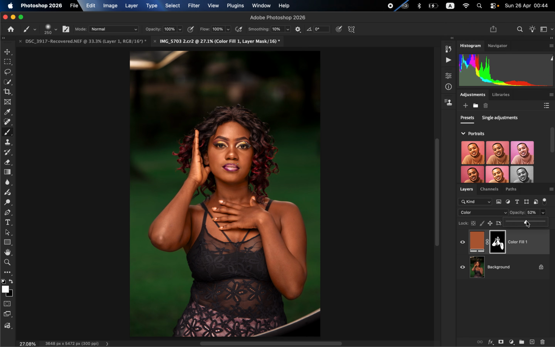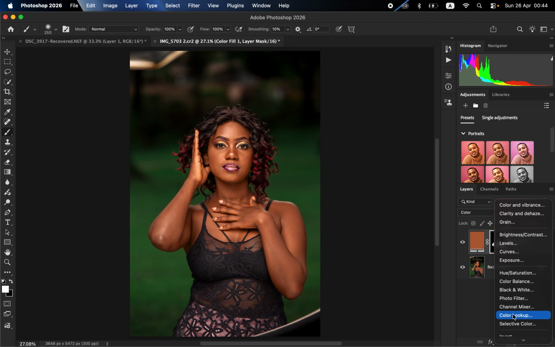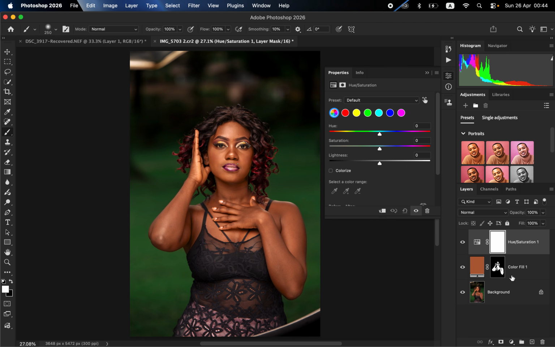So I feel like about 43 is okay. Then you can come and play around with the hue and saturation values. Then come to your reds, and you can take down the lightness of the reds. Reduce the oversaturated colors, especially within the red. This is going to help you have a natural and realistic skin color or skin tone.